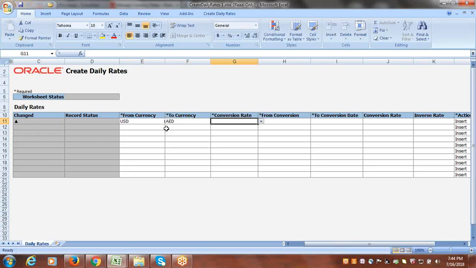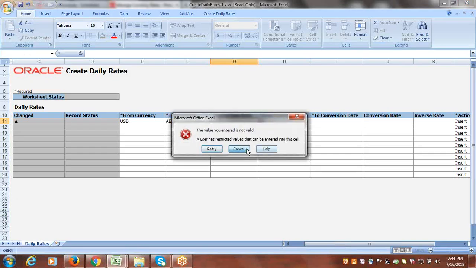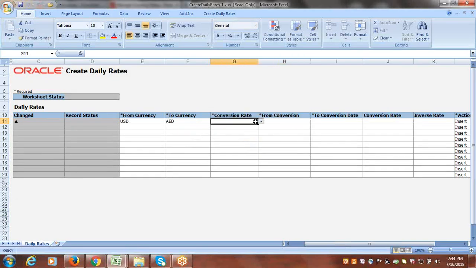Okay, we'll go with this AED currency. So here the conversion rate type, consolidation, select corporate, from and to dates. We'll go with today's date only.